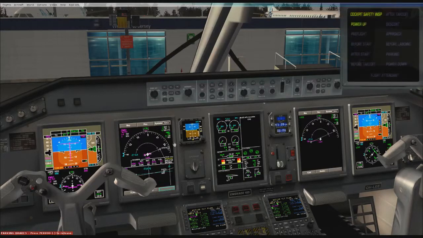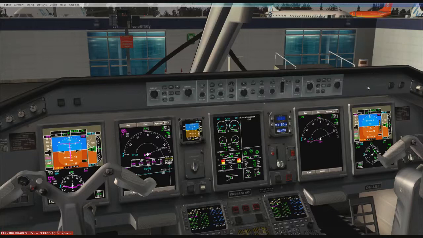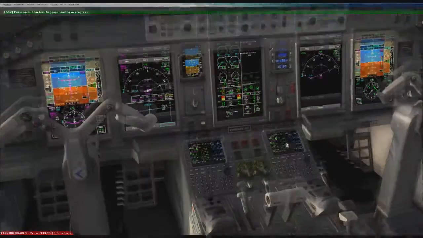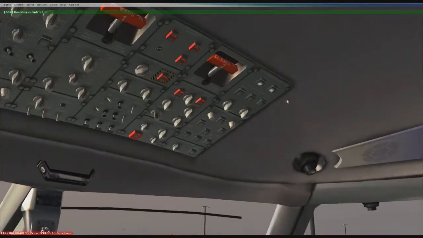And let's go through the pre-flight checklist. Pre-flight checklist. Pressurization panel. Set. Oxygen masks. Checked. Flight instruments. Set. Cross-checked. Thrust levers. Check it's on.